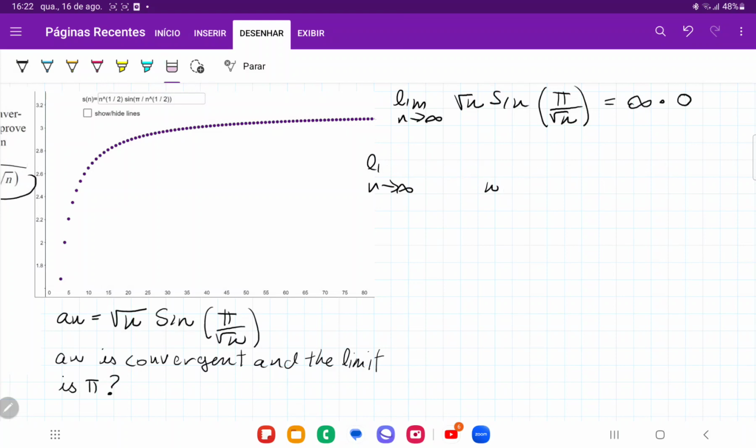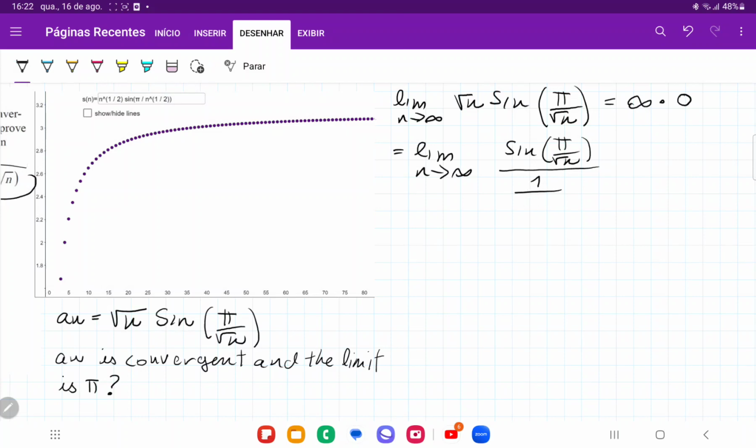And now this over here, it's an indeterminate form because we don't know whether the infinity wins or whether the 0 wins, right? They're total opposites of each other. So it is indeterminate form, and we do have a tool to deal with indeterminate form, which is L'Hopital, but it's not in L'Hopital form yet. So what we have to do is turn this into L'Hopital form. So I'm going to say that this is the same thing as the limit as n approaches infinity of sine of pi divided by root n, and all of this divided by 1 over root n.